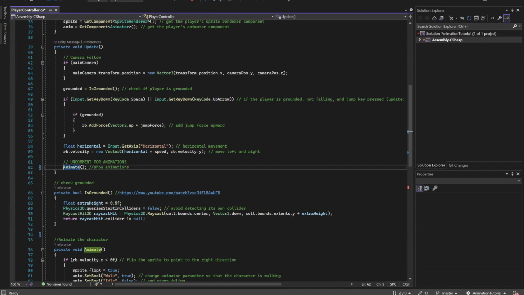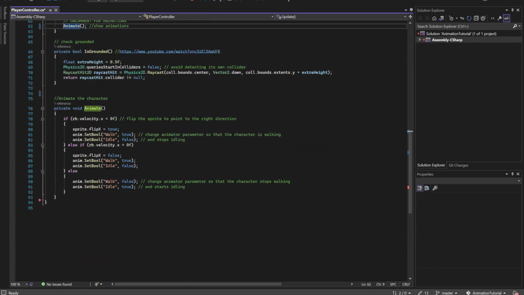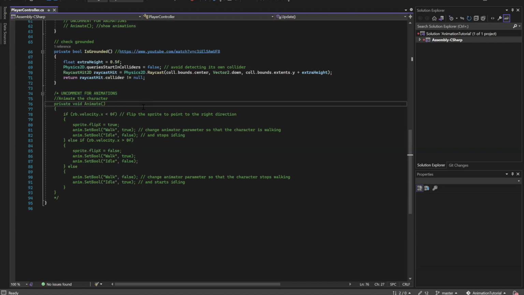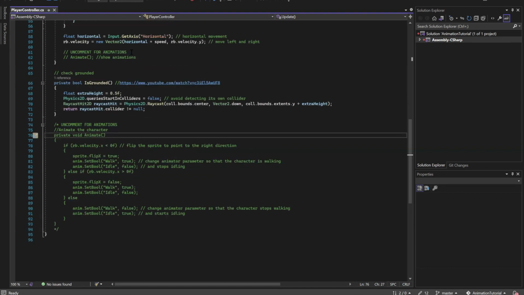So go into the scripts and just look for the parts that say uncomment for animations. And if you can't find it, I can also just help you, because this is kind of out of the scope of a creative tutorial now, really. The original state of it looks like this. So it looks like uncomment for animations, uncomment for animations.